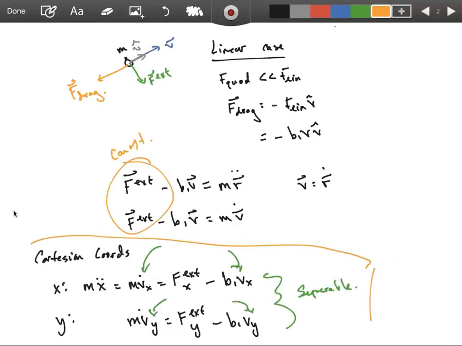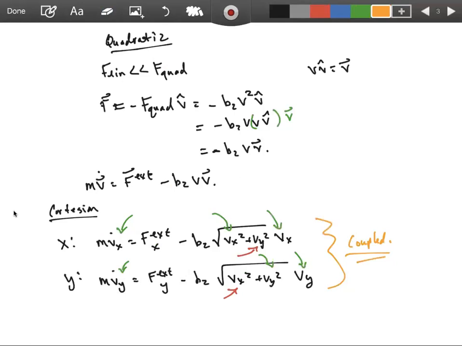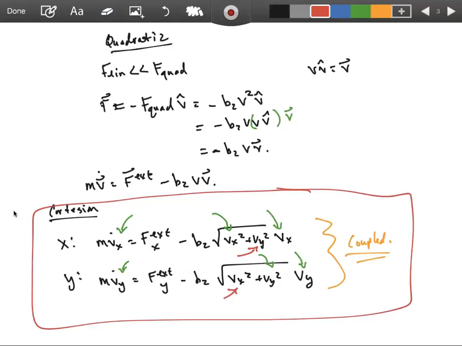We're going to have to solve these in Cartesian coordinates, knowing what the external forces are. And then in the quadratic case, we're going to have to use this to solve for the dynamics of our problem. So basically, all we want to start doing now is start looking at some concrete examples and seeing how we actually do this in practice.